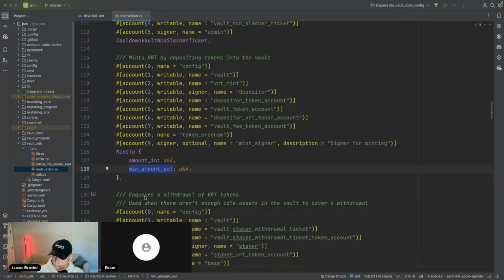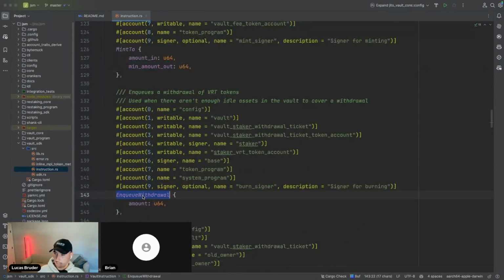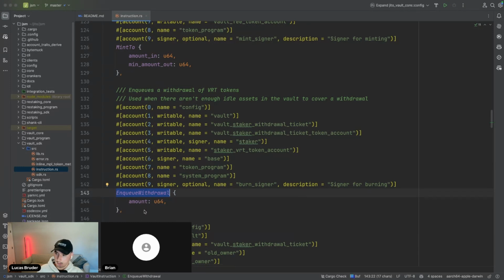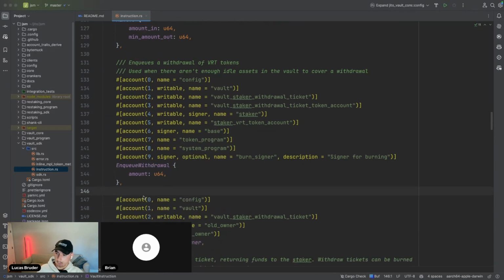You can handle any fees. And then when users want to withdraw, they can essentially take the vault receipt token, stick it back into the vault, and those tokens actually sit in a withdrawal ticket. That withdrawal ticket matures, and then after one full Solana epoch, it will allow you to withdraw the pro rata amount that you should get back.